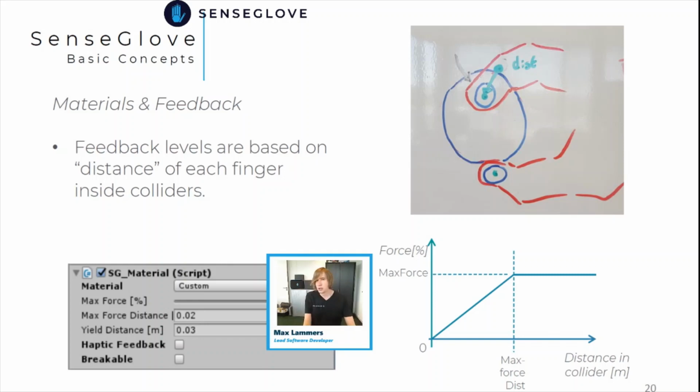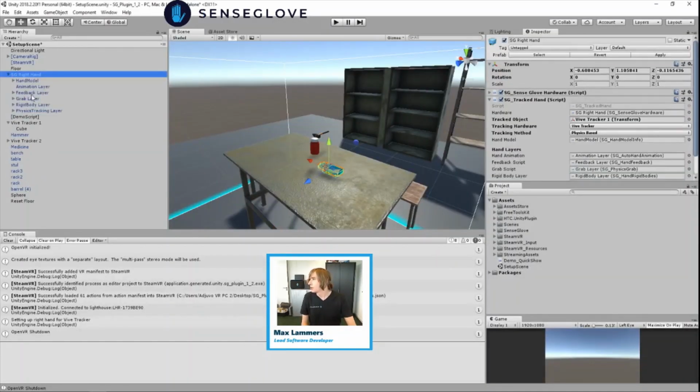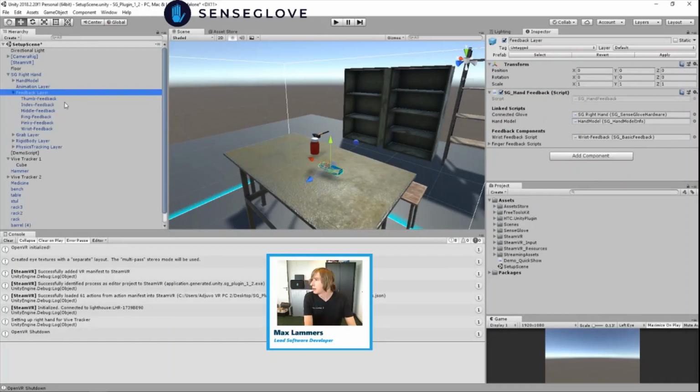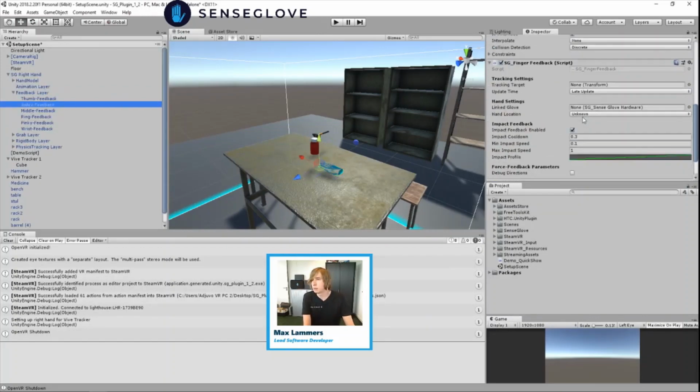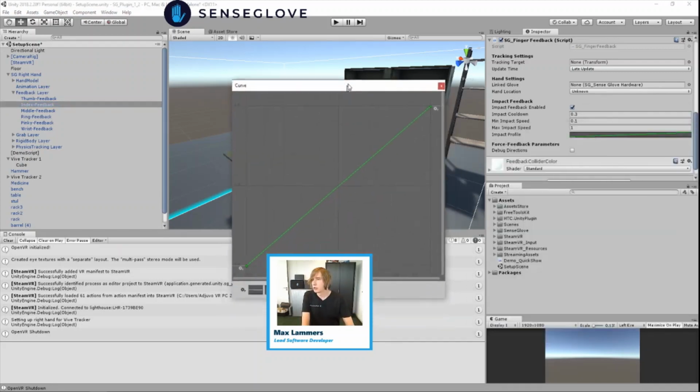I'll show you one of the feedback layers. This is how we've chosen to implement the impact system. If I reach my minimum impact speed and up to a maximum input impact speed, I can determine a curve.